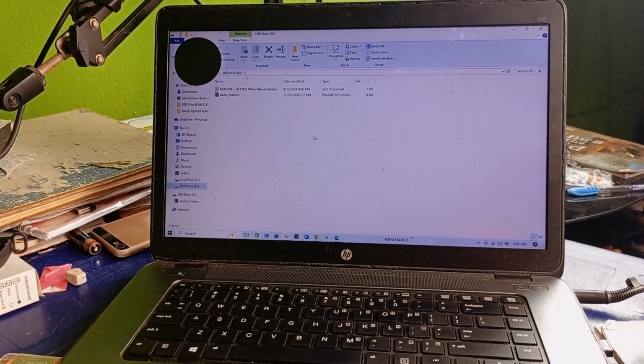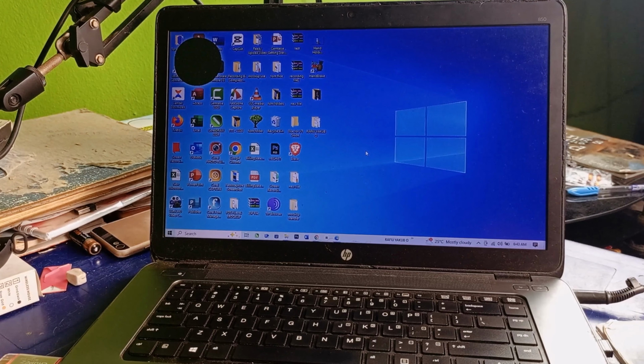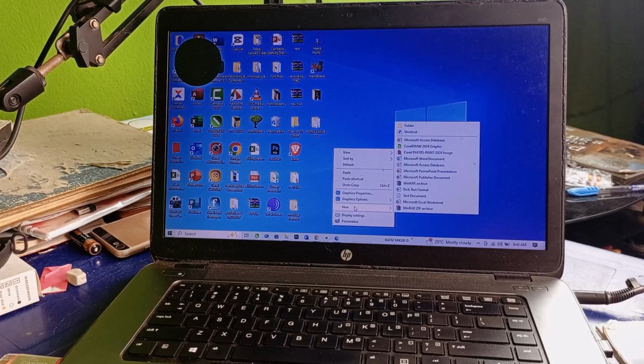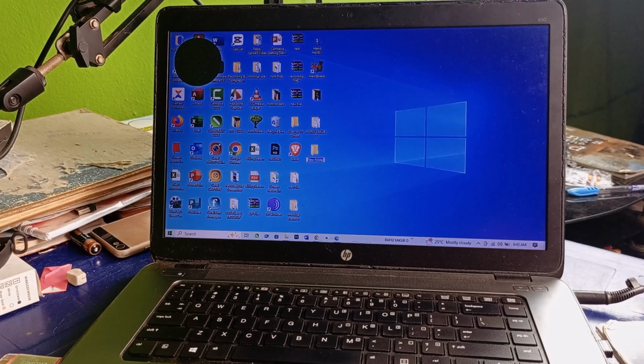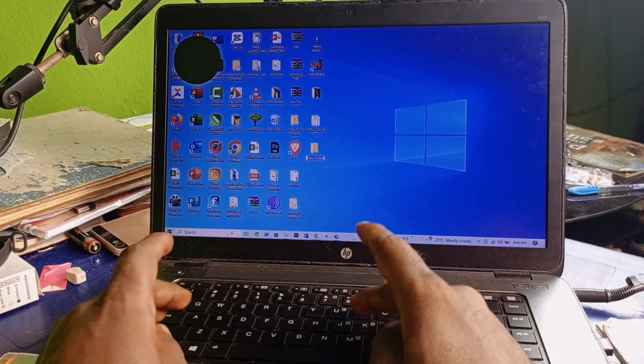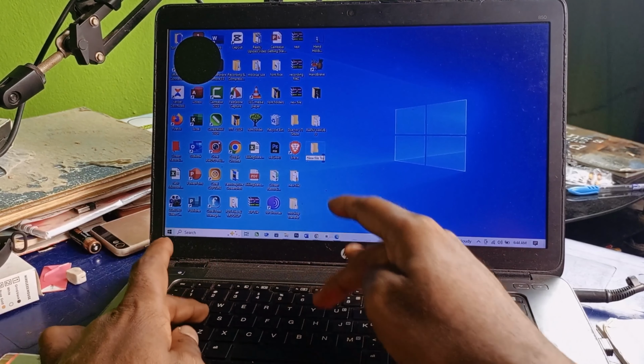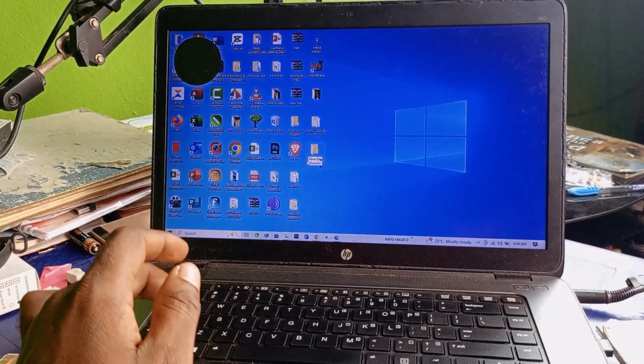Now, how are we going to copy these files from our flash drive folder into our Windows PC folder? For that, I'm going to simply minimize this. Then I'll create a new folder. For me to create a new folder, I will simply right click, then go to New, then from New, go to Folder. And I have to name the folder right here. I will just simply call it New File Transfer. Enter.